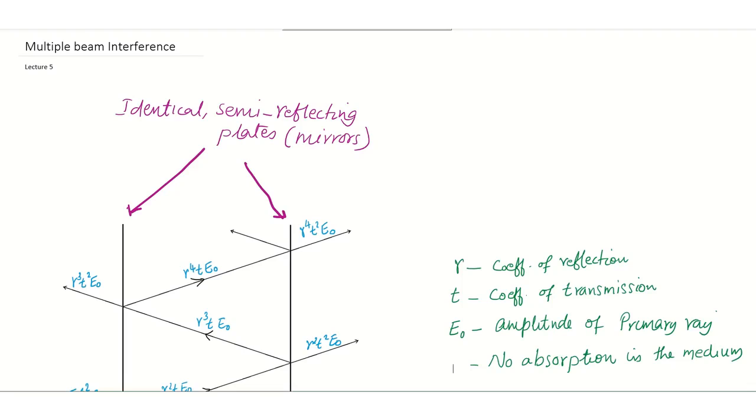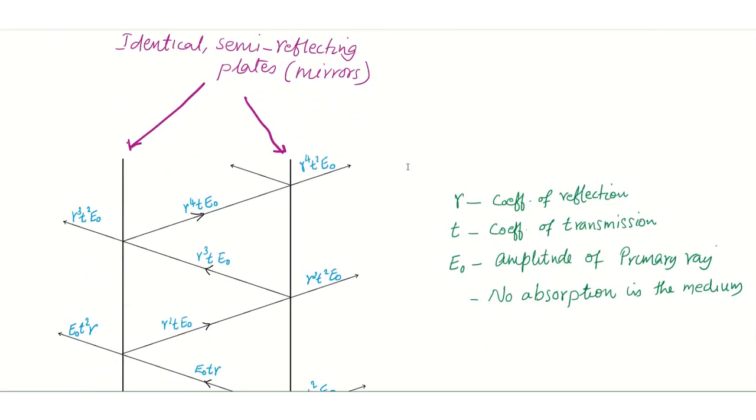Today, since we have done some basic things on coherence and two beam interferometry, let's now talk about multiple beam interference. This will refer especially to something called the Fabry-Perot interferometer, and there are very interesting applications of multiple beam interference in coatings, multilayer coatings, interference filters and things like that. Okay, let's start with what it is.